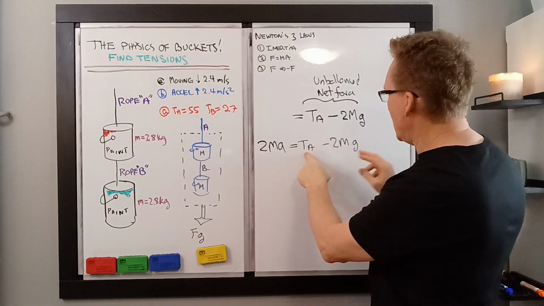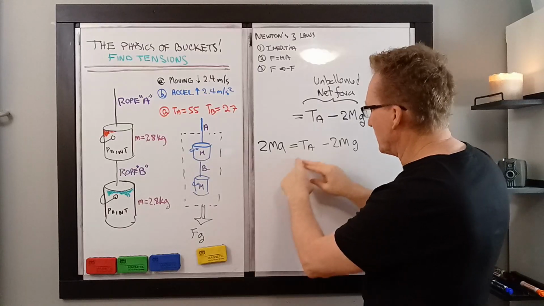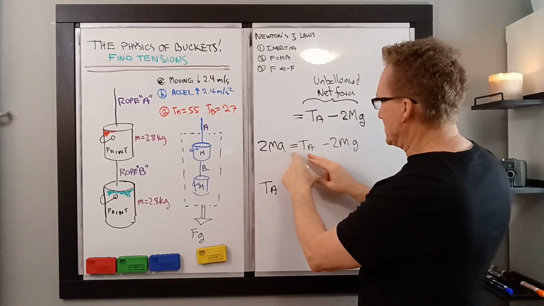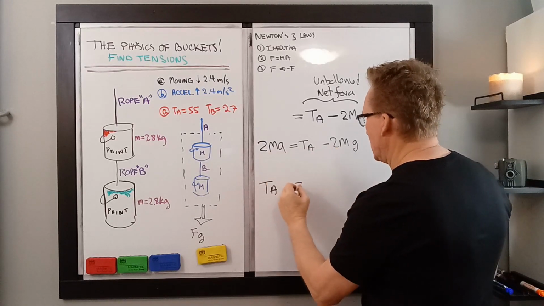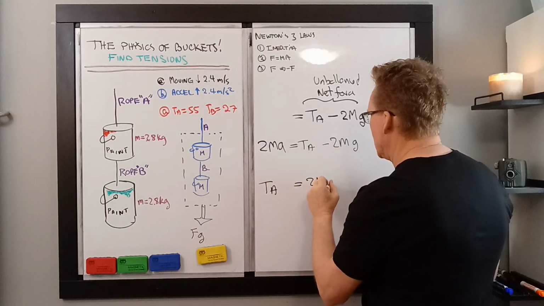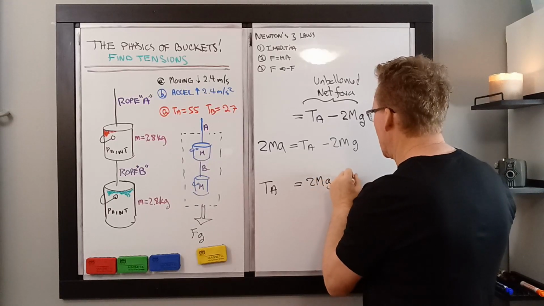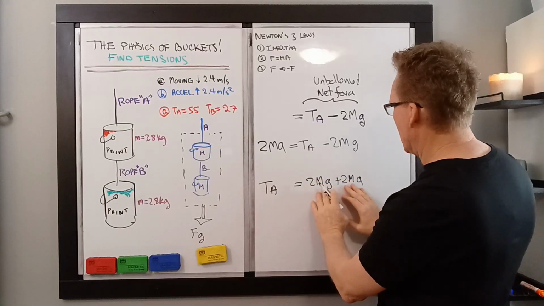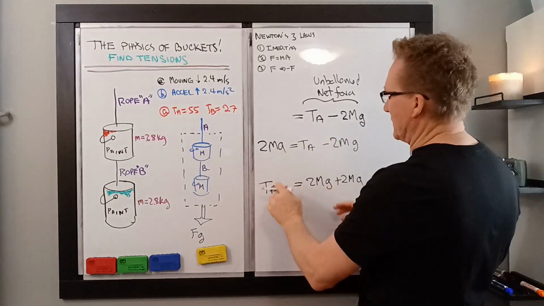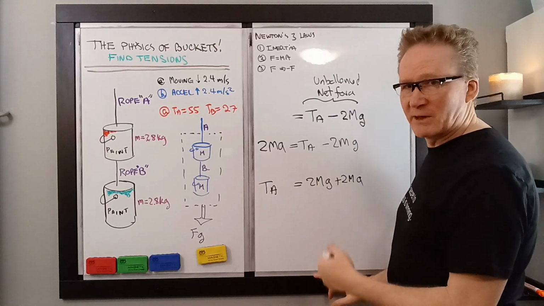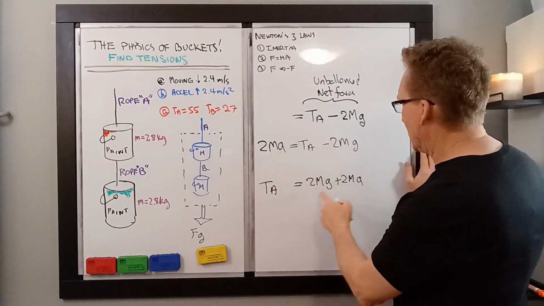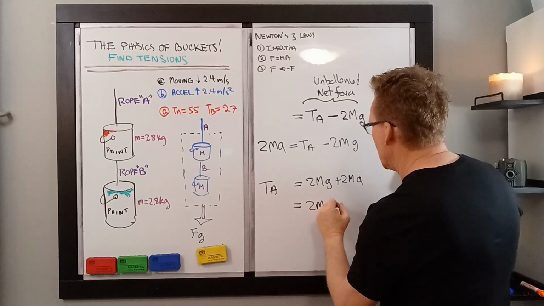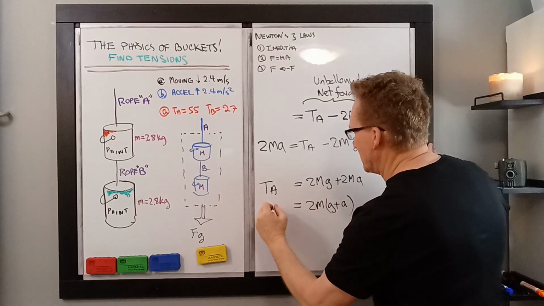We want to solve for tension A. So let's take this to the other side. I'm actually going to move this over here, tension A. So just don't be confused, I'm sort of flipping sides here. So that's going to be equal to 2 mass g plus 2 mass acceleration. So notice what I did here is I took this to this side. So these are both positive, just like here. TA is on this side. I just flipped everything so I could have the tension on the left side, because we like to write the thing we're looking for on the left side. Now let's take out some common things here. This is equal to 2m times g plus acceleration. That's going to be the tension A.